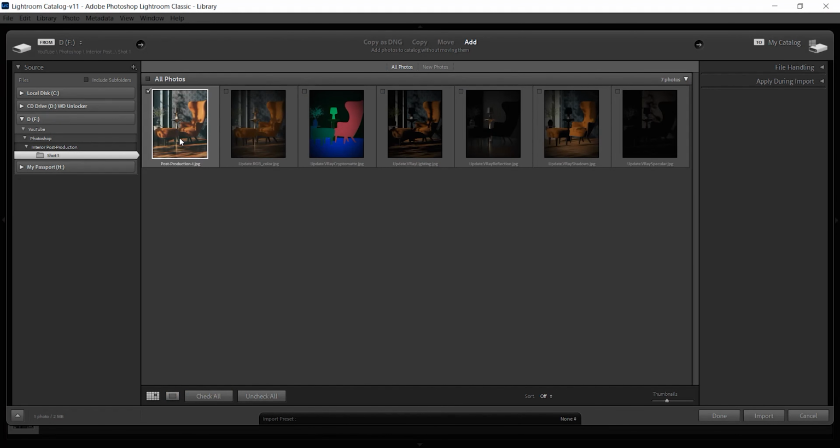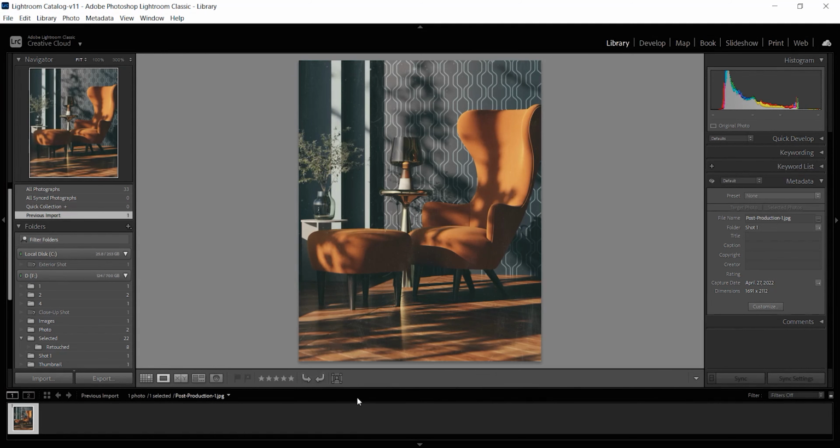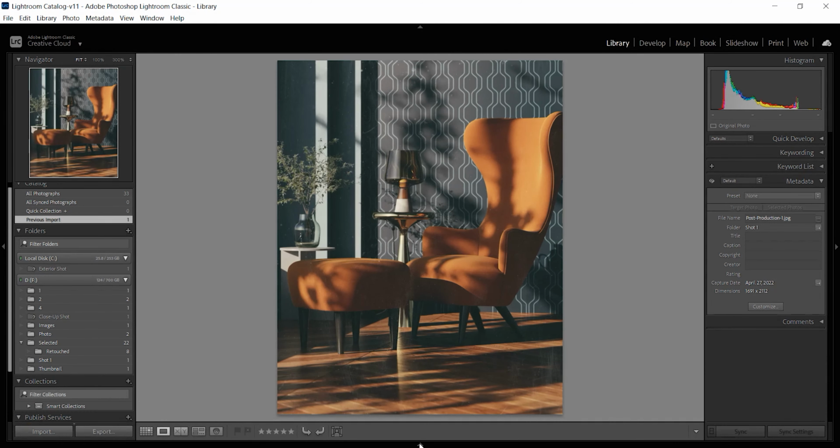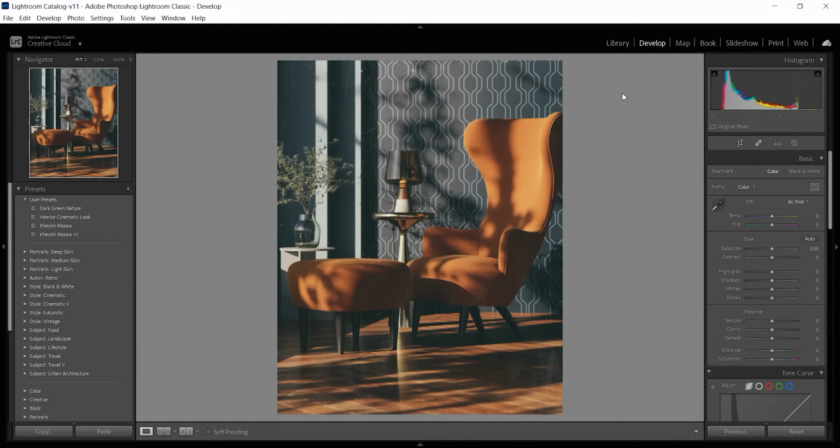I load the shot inside Lightroom and continue enhancement. Once you go to the Develop tab, you will see there are many great options to enhance your image. I made this part short by speeding up the video, and instead I made 3 presets out of it, so you can download them from the links I put in the description box and load them in your Lightroom and enjoy it.